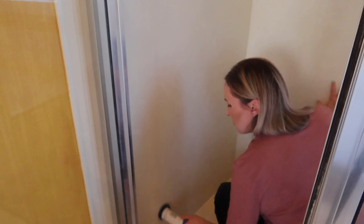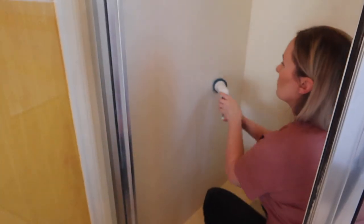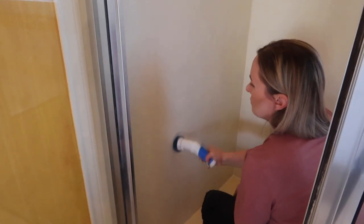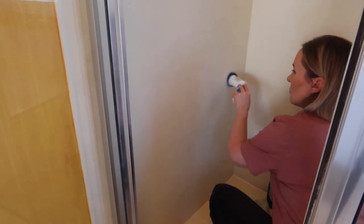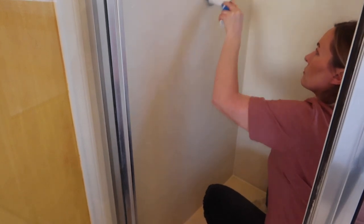So as I'm using it, I'm trying to figure out if I like this or if I don't. It is fully submersible in water and it does run on battery. So that's one of the advantages. I am using it to clean my shower, but it does show in some of the pictures that you can use it for dishes, like pots and pans, if you have a lot of baked on, caked on grease or whatever.